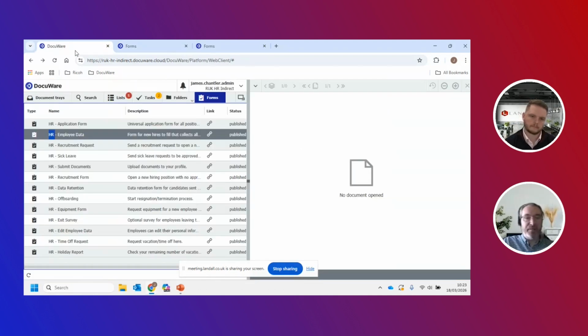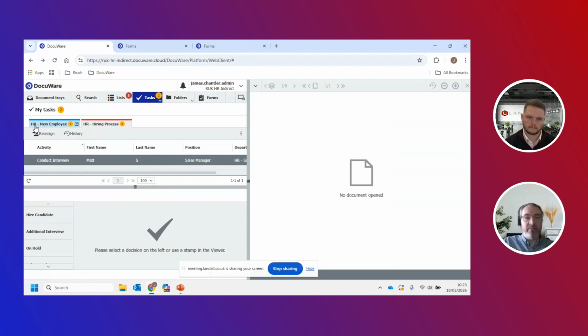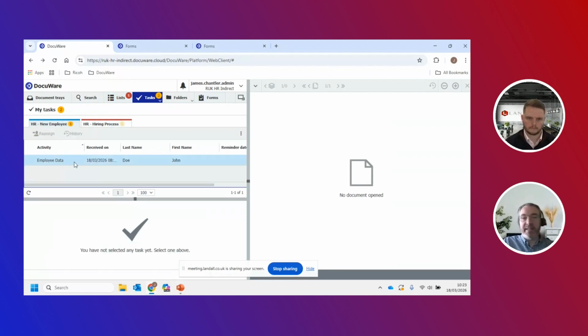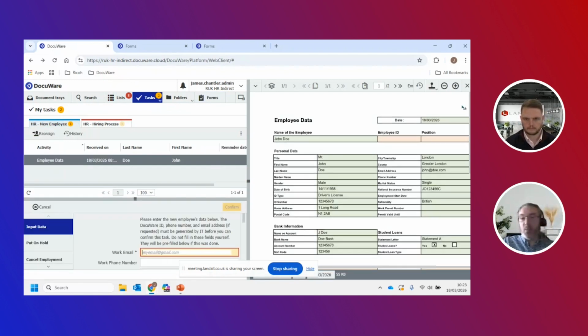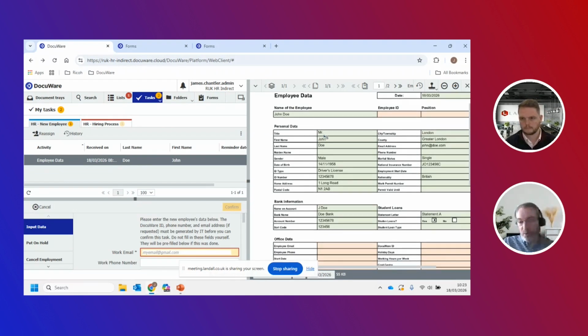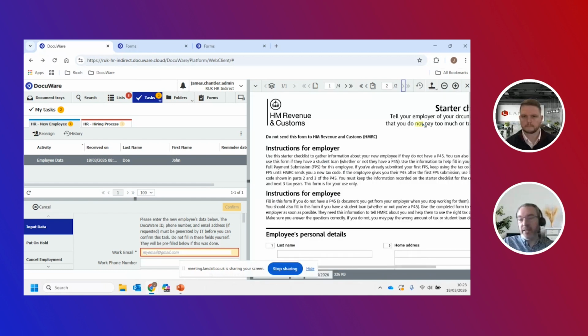And when they complete that form, it will just come to somebody within the organization where they can now validate that information. So we can see we've captured this information I completed earlier today. So John Doe here has got all of his information. We can see we've ticked all of those boxes, completed all that information. We've even attached a starter checklist in there, which I'm going to touch on now because we'll notice this one is blank.